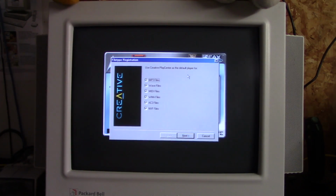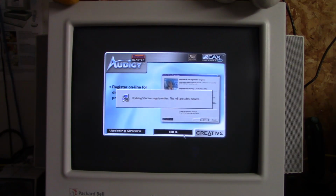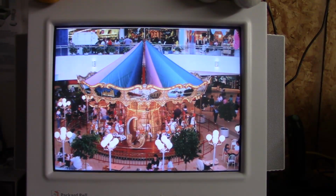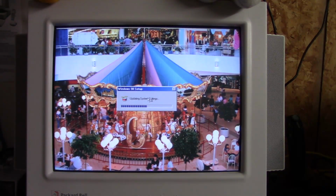Use Creative Play Center as the default player for... Don't want it to be the default player for any of those. So no thank you. I'll stick with my Windows Media Player and Winamp. And if I'm feeling kind of weird, Real Player. Okay, time to restart. I think there was a separate program for the DOS drivers, so I'll take care of that momentarily. Alright. Just about done. There's the infamous Windows 98 drums doing its thing. Don't know why those have always amused me so much.